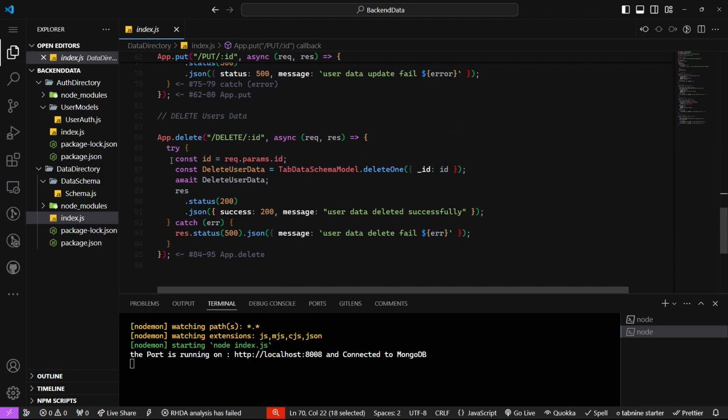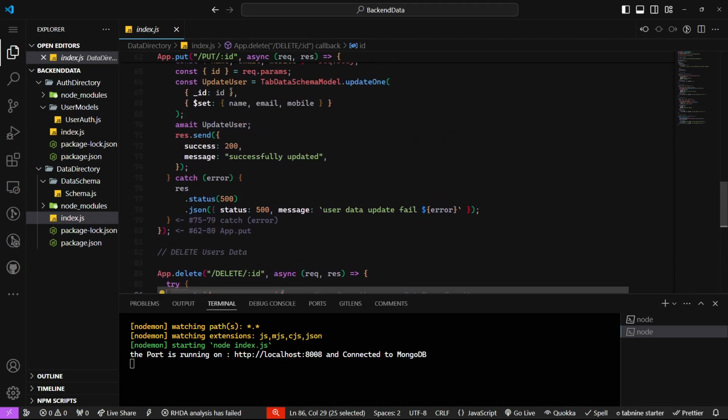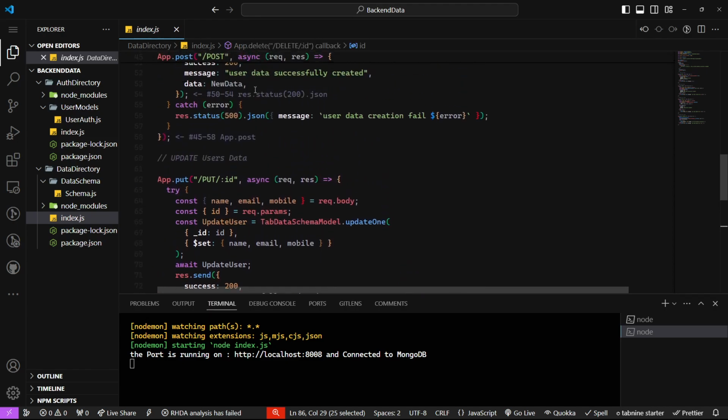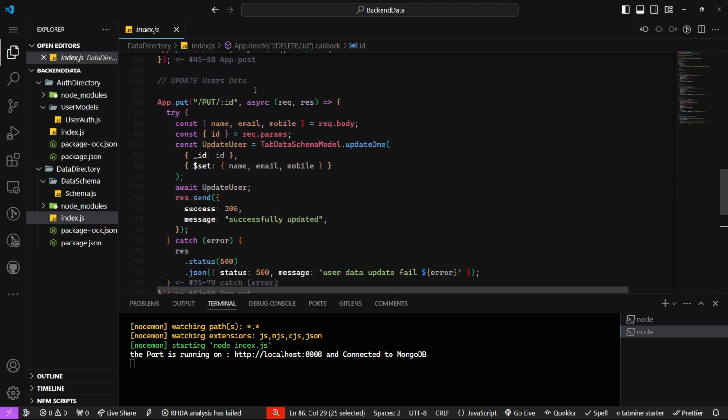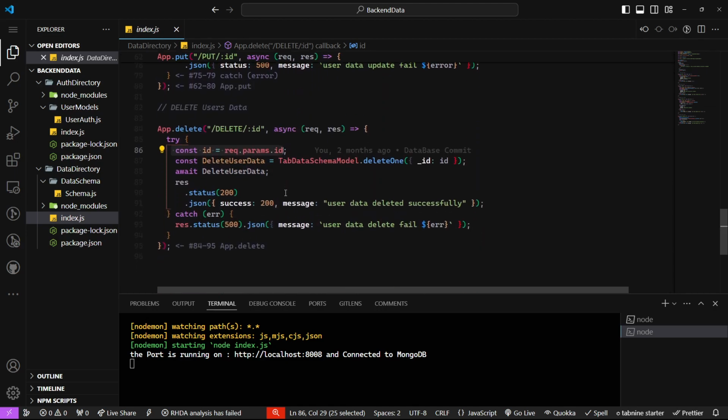And see, whenever we are working with the ID, I have taken ID as the params, so params ID. Whatever ID was provided here, created at this point, we are taking that ID as the new request ID params.